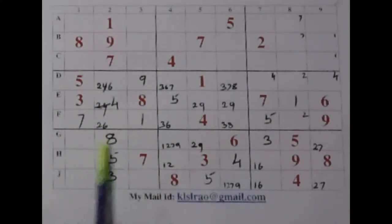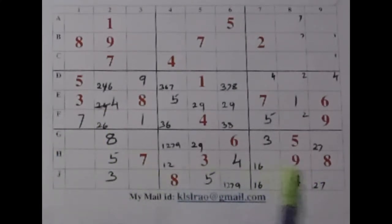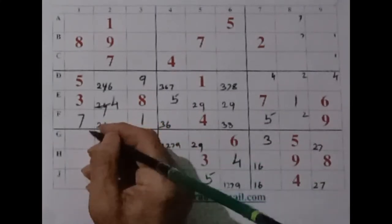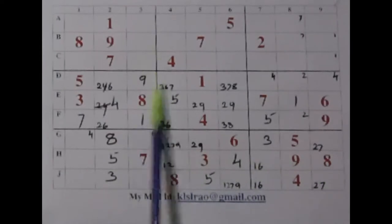Now let's study this box — we got 4 numbers. 1 here, 1 here, no 1 across. 2 is not falling — of course this pair is there but these 3 are blocked. 3 is there. 4: 4 here, 4 here — these 2 places are for 4, let's mark that. 5 is there. 6 here, 6 there — nothing can be done now. 7 is there, 8 is there. And what about 9? Just 1 here, 1 here — these 2 are available for 9. Let's leave it there.